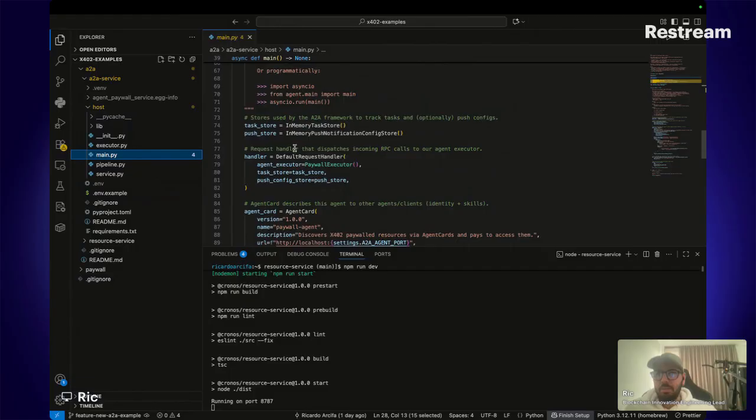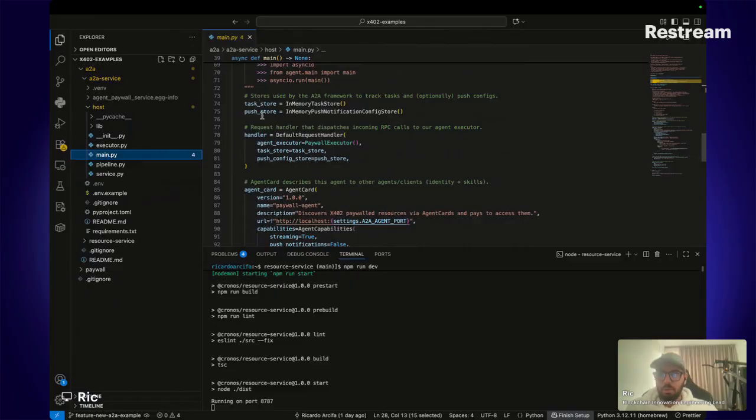By the way, in a production environment, you probably want to use some production-ready store management that is not in memory. There is a util in the A2A library for different persistence options like Postgres, SQL, and so on. So you can definitely extend it to production-ready memory storage.